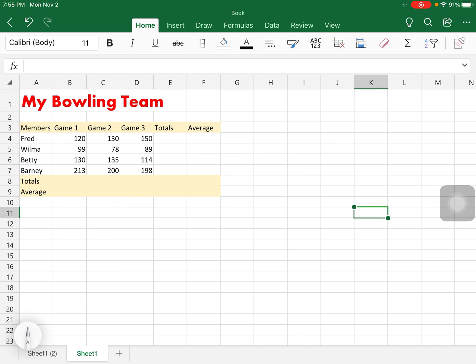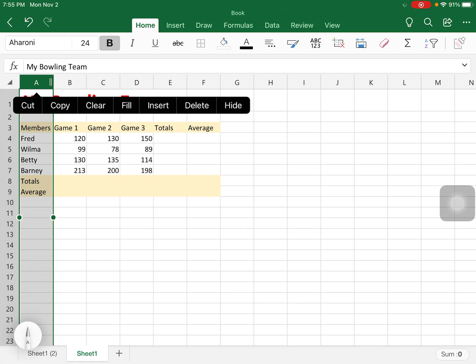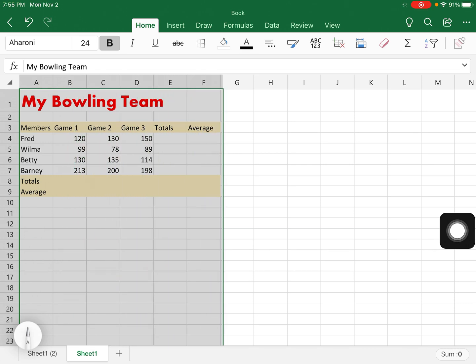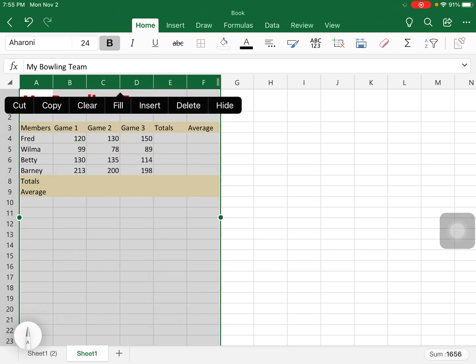Next we're going to work a little bit with row height and column width. We'll start with our columns. Say that we want to make all of our columns a little wider. I'm going to select column A just by touching the letter on the top. I'm going to grab this green handle and drag it across all of my columns.